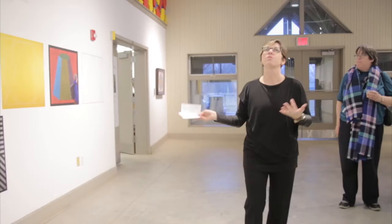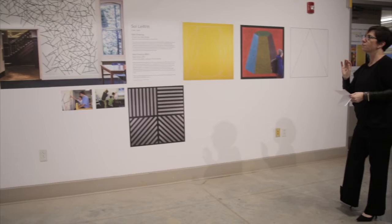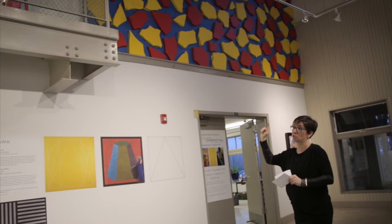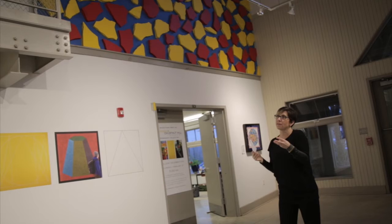If you've ever walked through here and seen the wall drawings, these are the Sol LeWitt wall drawings. This is one of the largest collections of wall drawings by Sol LeWitt in the country — that's not confirmed, but I'm pretty sure it's true. We thought this was a Sol LeWitt, and it is. I found out when I went up there today and read the didactic for the first time that one of the three named people on it is Tristan Lowe, who is a local sculptor.